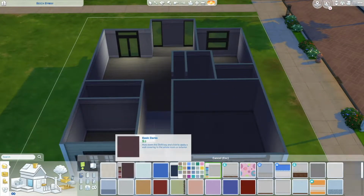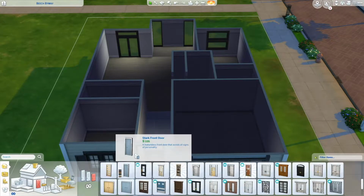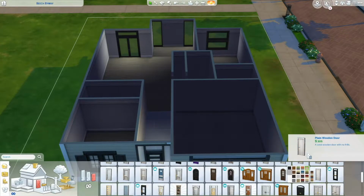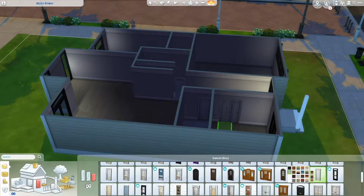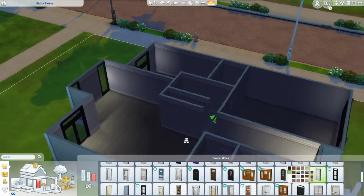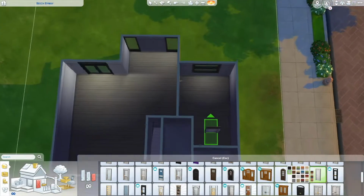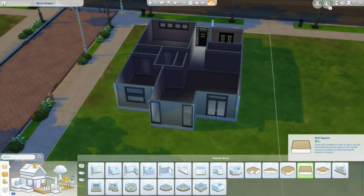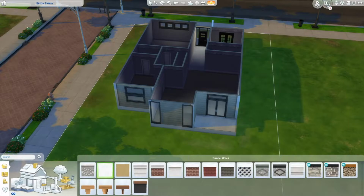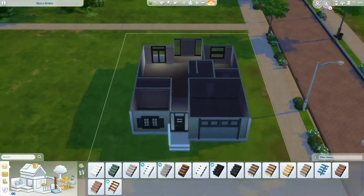So I'd like to upload these to the gallery as move-in ready homes with a full kitchen with appliances and all the bathrooms set up as well. I actually didn't have Laundry Day installed, so I wanted to create a little laundry room in that mudroom off the garage, but I realized I didn't have it installed. I recently got a new computer and I've been re-downloading The Sims 4 for goodness knows how many times now. So I decided not to keep it as a laundry room, although you easily could if you have Laundry Day. I think that's what the expansion pack is called.